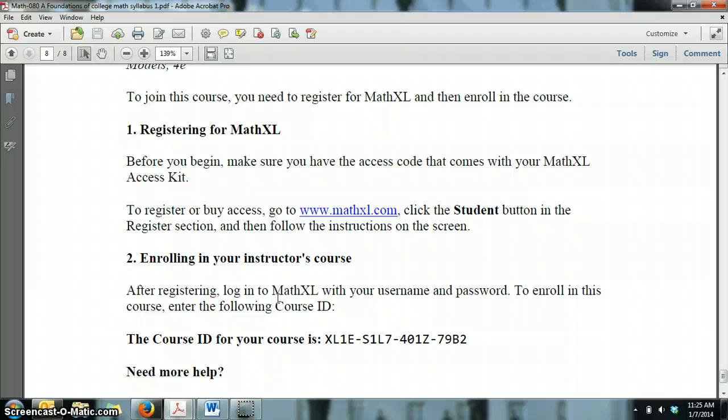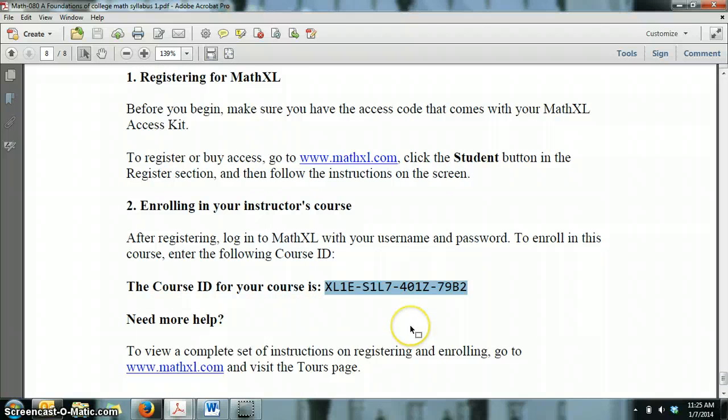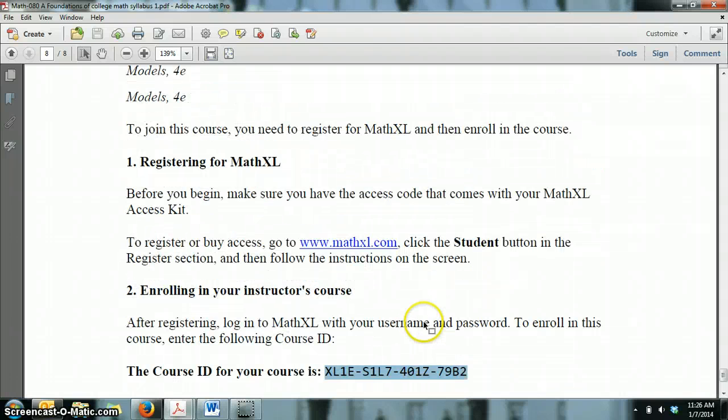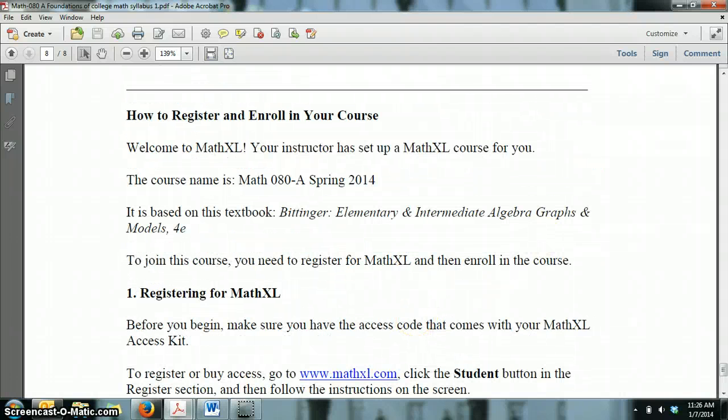After you complete that, it's going to ask you to enter a course ID. This is the course ID that connects us with this course. That's how you get registered, and you'll be able to see the first week's assignment. The first week's assignment is due next Tuesday, so I do ask that you get in there and do it. It won't take you all that long, but again, you can follow these steps, and please use your COTC email.